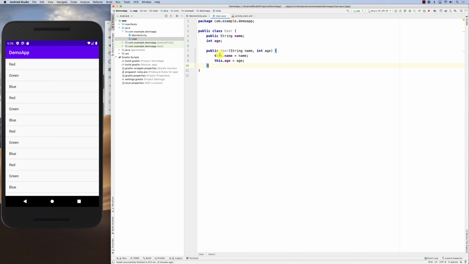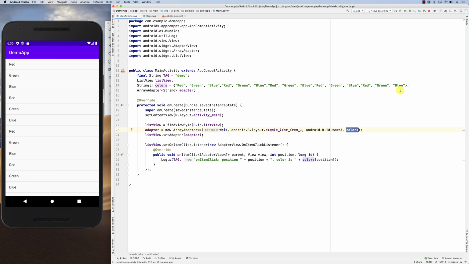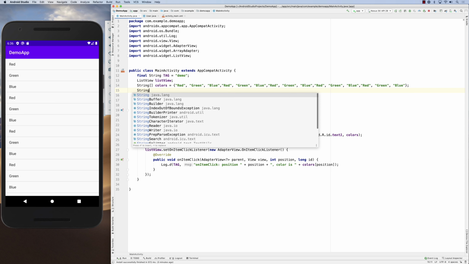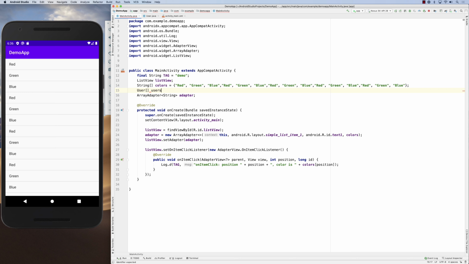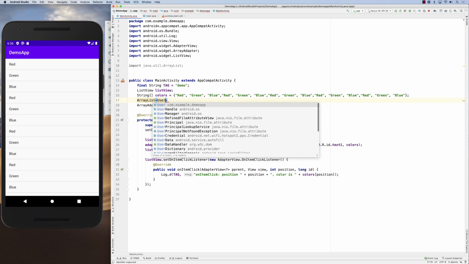So basically, in here, instead of colors, I will create a list of users. I can create a user array, you can do that, or I could call it users, or let's do an array list of user.